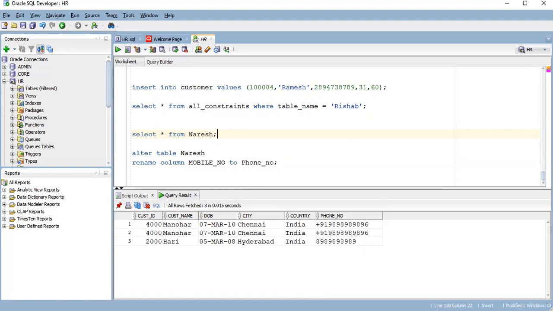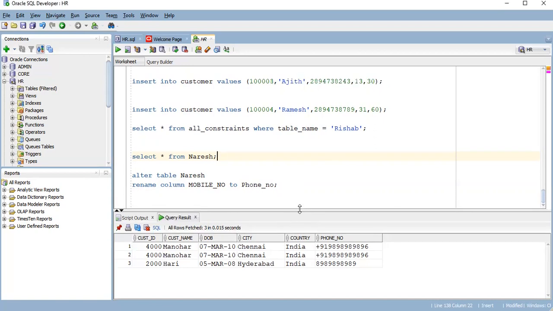Fine. Now we will go for how to change the varchar. I want to change the mobile number to varchar.